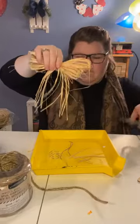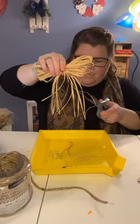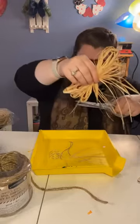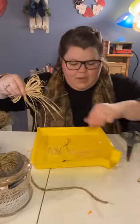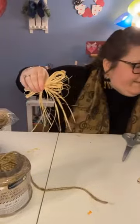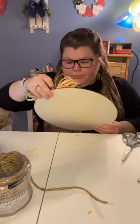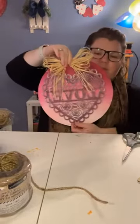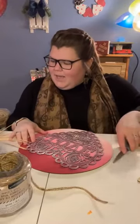All right, coolness. All right, we're going to cut whatever's happening here. So I don't like it. All right, cool. I'm going to cut that because it doesn't need to happen. All right, so there's our cute little raffia bow. Normally, I don't do quite this messy, but I like it. All right. Is it going to be too big? I don't know. Oh, no, I think that's going to be cute. Yeah, that's going to be cute. Okay. Coolness.